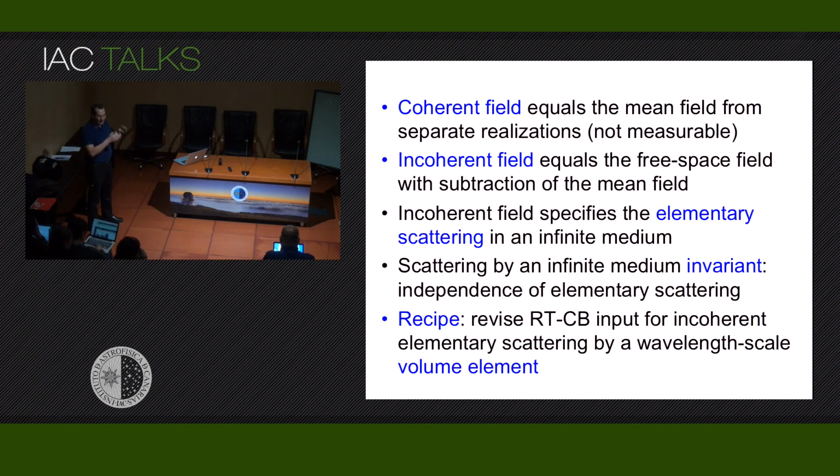So that is the free space electromagnetic field minus the mean field. And this is now the actual incoherent scattering signal from the particle. And the theory says that in fact this is what one should utilize in close-packed media and actually in any radiative transfer computation, because this should be incoherent in that respect.